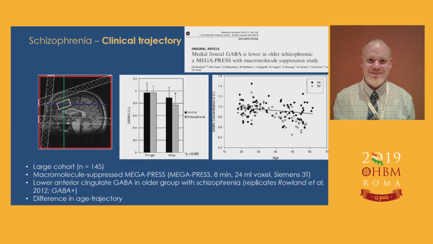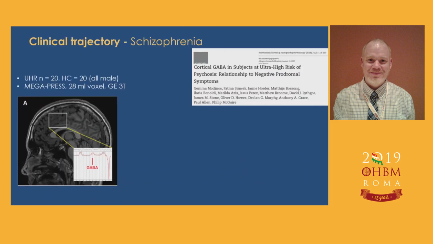Now, what is more important is, can we actually identify a disorder before onset of active symptoms? In this study, they measured cortical GABA levels in subjects at ultra high risk for psychosis, assessed using a comprehensive assessment tool for at-risk mental states, in 20 patients at ultra high risk as well as 20 healthy controls. They measured GABA in a frontal voxel because that's been associated with psychosis before. Now, they didn't find any significant differences in GABA levels. This is consistent with the previous study by Roland and colleagues, where in the younger cohort with schizophrenia they also didn't find any significant differences.